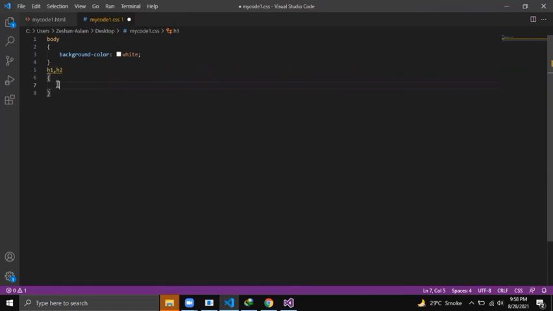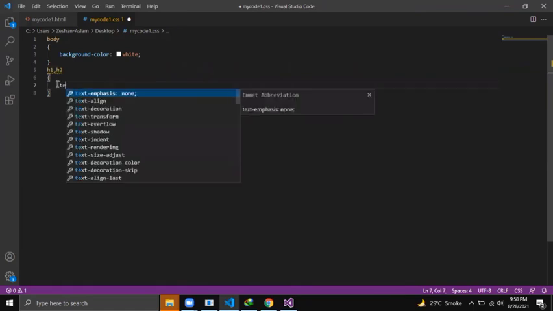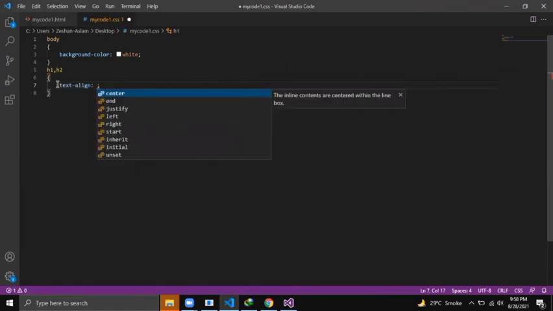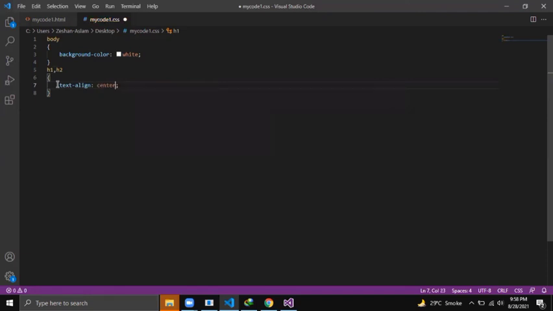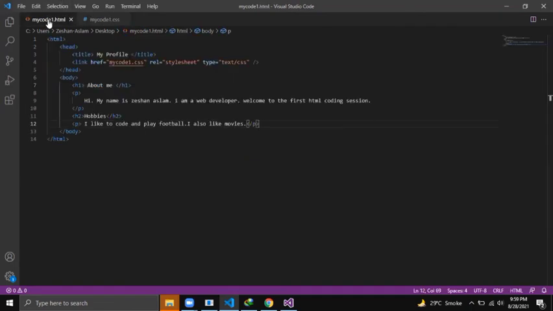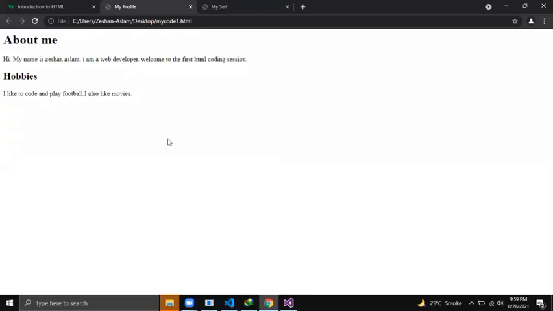So if I write text-align center, you can see that it will give you options as soon as you write the code. Whenever you modify your code, you need to save with the soft keys Control plus S. It means you can save the page. Control S saves your page, and you go to your HTML page and then save it.